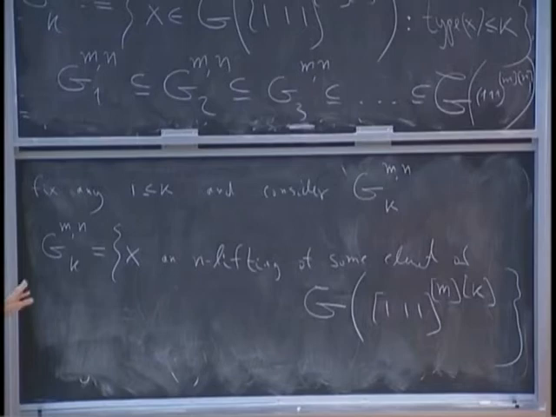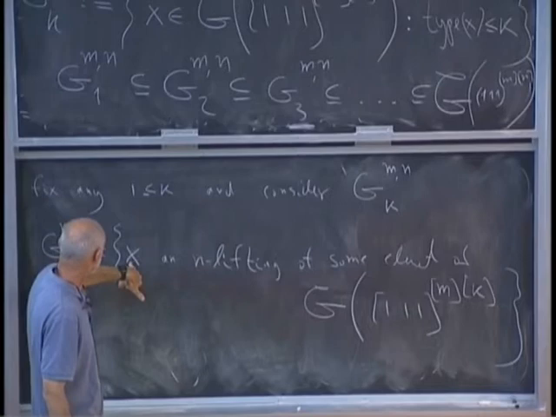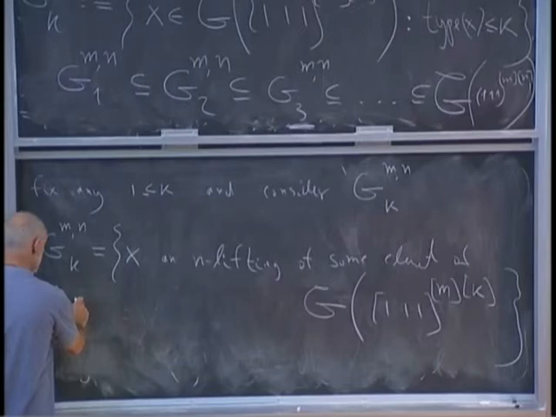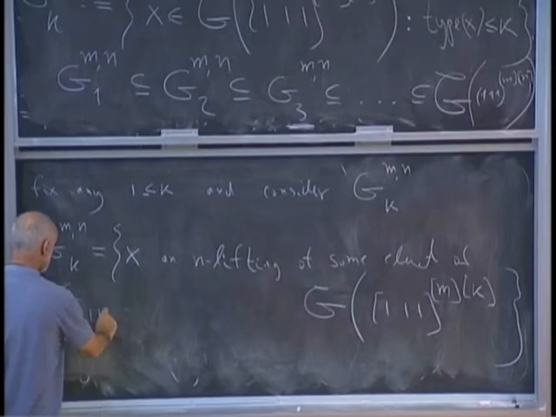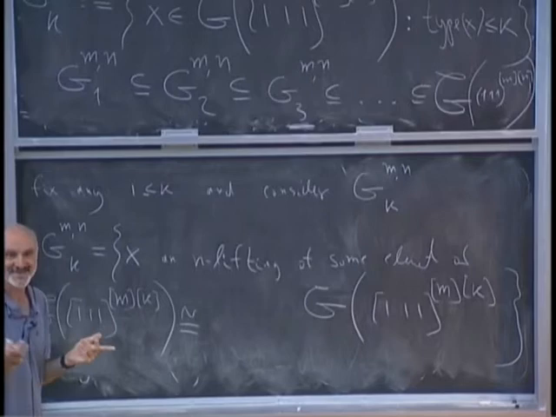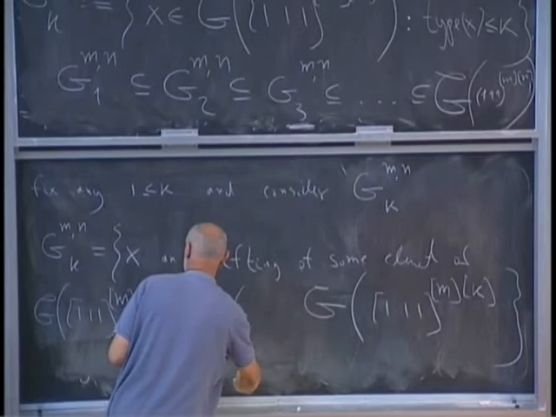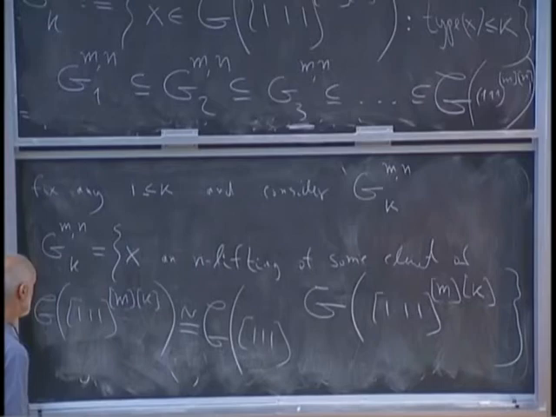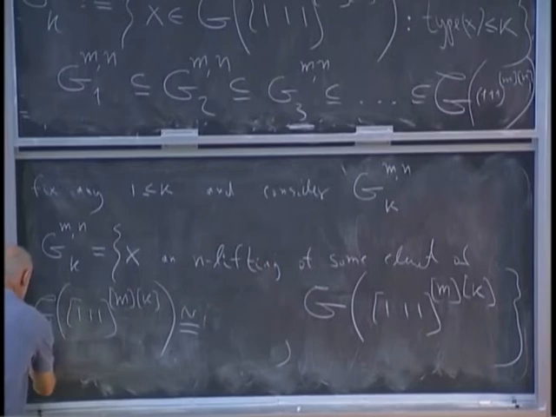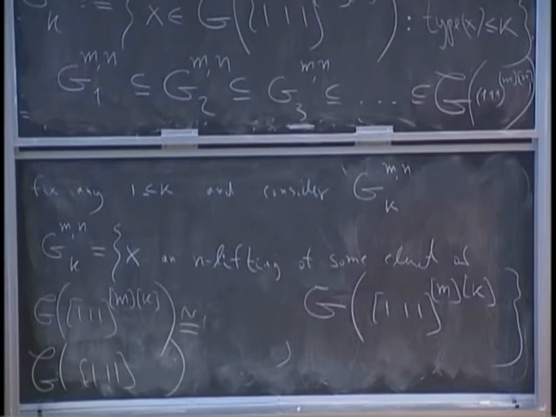So this k-th approximation of this universal Graver basis is the set of all liftings of some elements of the k-fold product of the n-fold product of [1,1,1]. And now here comes the observation that the Graver basis of [1,1,1,mk] is isomorphic under some permutation. Can you guess? I want it to be visible, so let me write it down. So this is isomorphic. So the Graver basis of [1,1,1,1], something. So what should go up here now? Km, exactly.